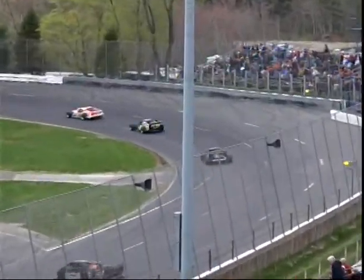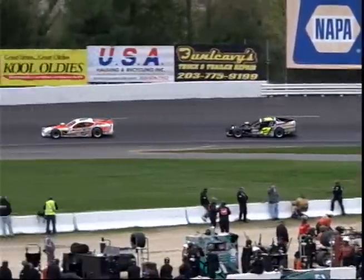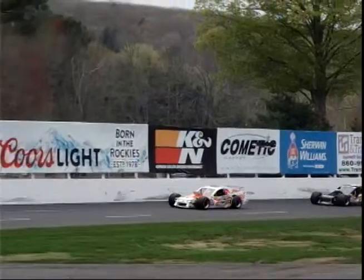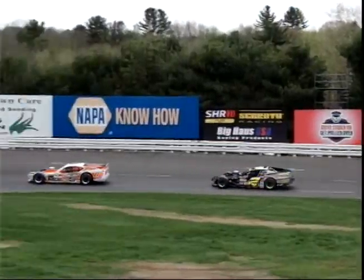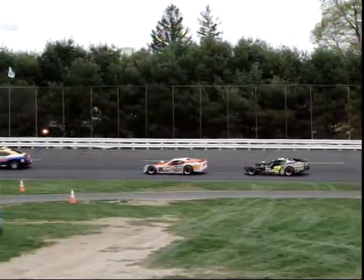it looks like the number 85 of Todd Szegedy, as the left front tire is down on the Rowan Pennick car. We saw that car literally airborne at one point when the caution came out, and there's the Szegedy machine. It's got a cone underneath the front of the race car. And that car really had gotten evil since the last caution. It really had, as he was struggling with it. There's no question about that.